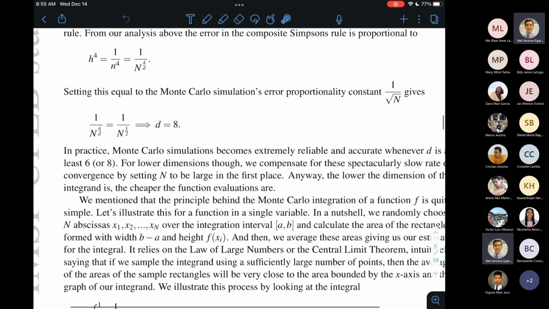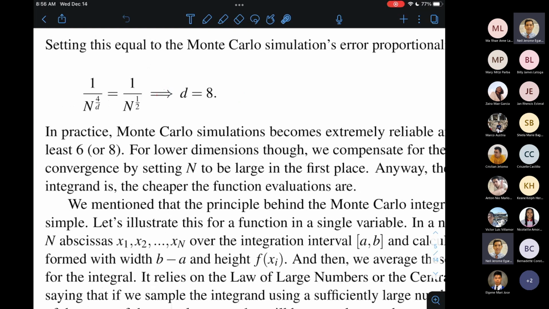And it might sound a stretch. Ang tagal pala bago makasabay yung Monte Carlo simulation. That's its big disadvantage. Ang bagal ng convergence ng Monte Carlo simulation. And empirical studies show na worth it na mag-Monte Carlo simulation, at least a simple Monte Carlo simulation, kapag nasa dimension 6 ka na or more.